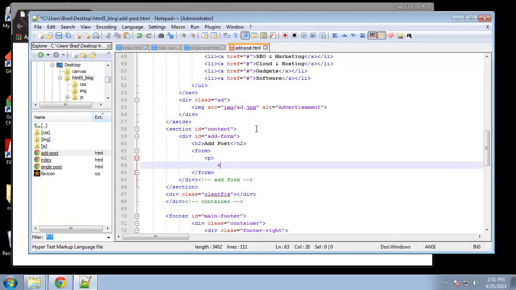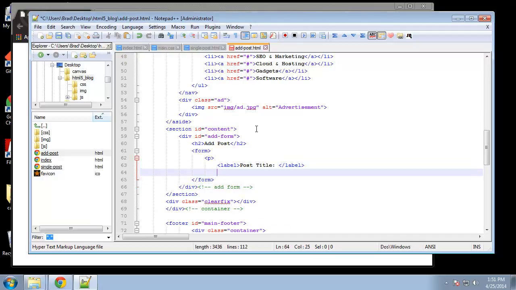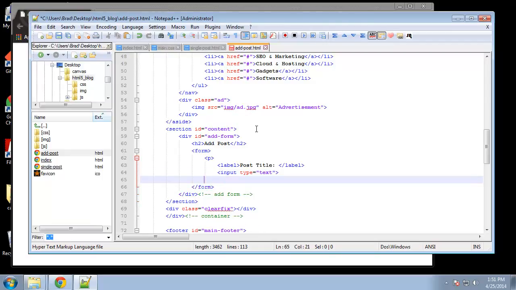So paragraph, and then we'll do a label, and we'll say post title for the label, and then the input and type is going to be text. And let's see, that's good, so we'll close that paragraph, copy this.